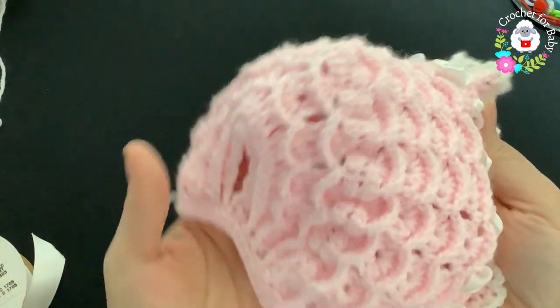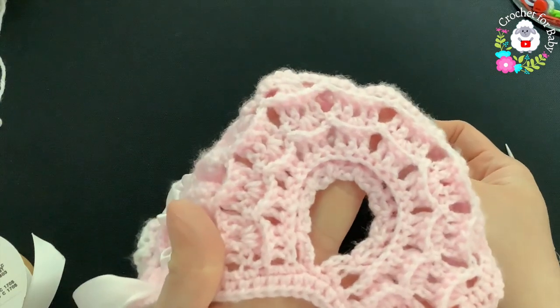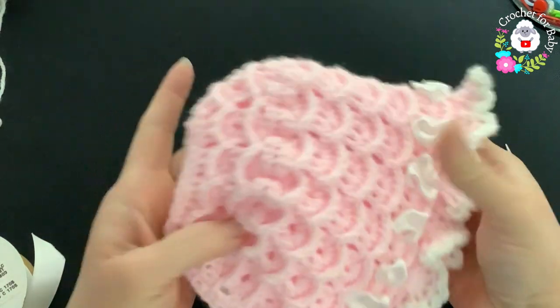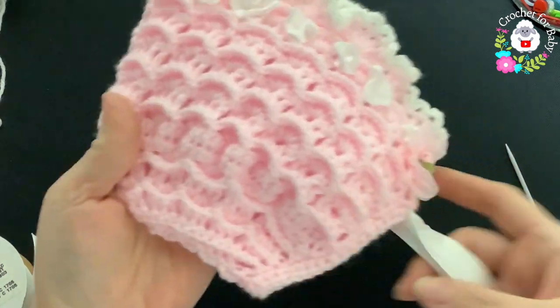Also, this little bonnet is for baby girls between 6 and 9 months old, but you can always make it smaller or bigger. In the information box, I'll go ahead and leave some information on how you can make it smaller or bigger. And I'll also leave the link to the written pattern if you prefer a written pattern.